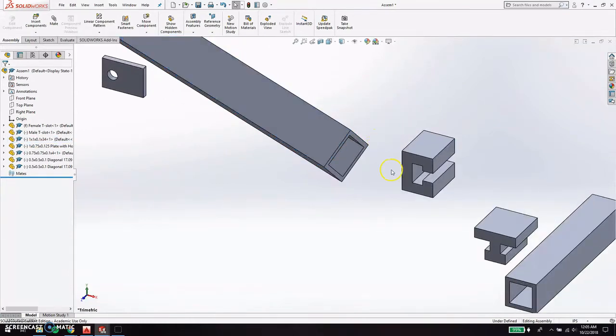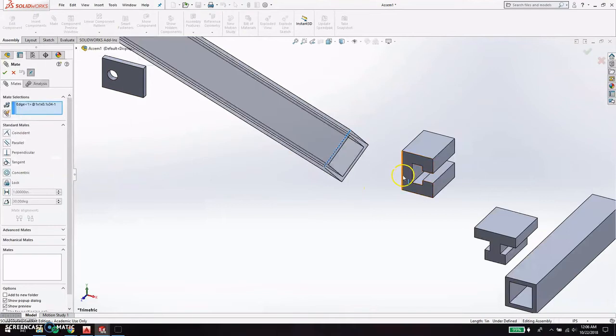All right, so the way that you add things to each other to make sure that they stick together is with the Mate tool, which is under Assembly. It's right here. This will be your friend. You'll use this all the time in your assemblies. So let's mate this with this. The way that I want to do that is first I'm going to make this line stick to this line, and I'm going to make this line stick to this line, and that should do it. So let's mate this with this.